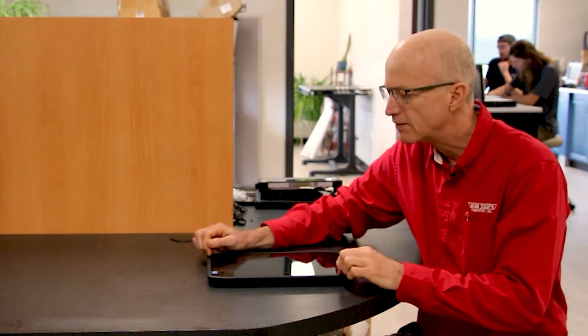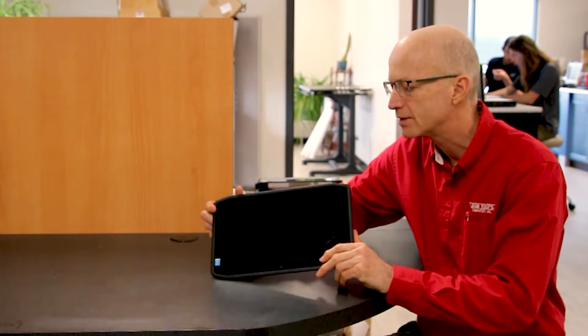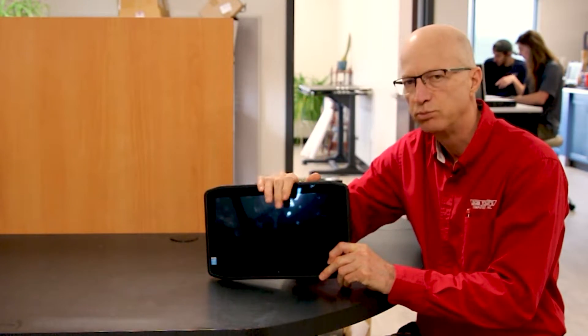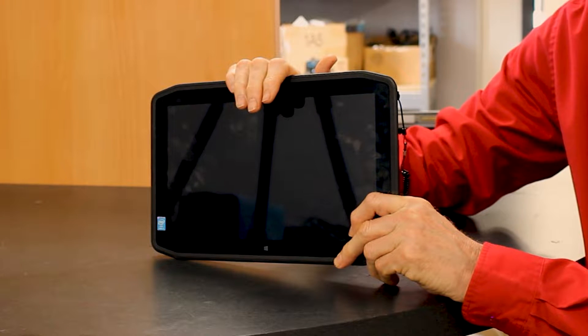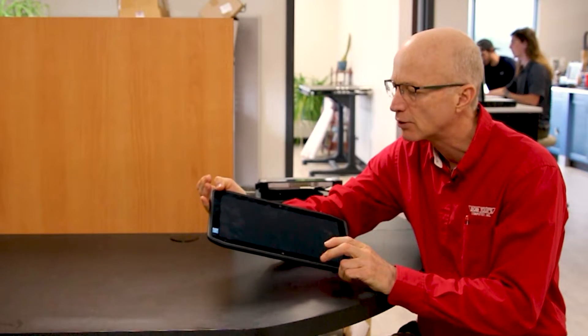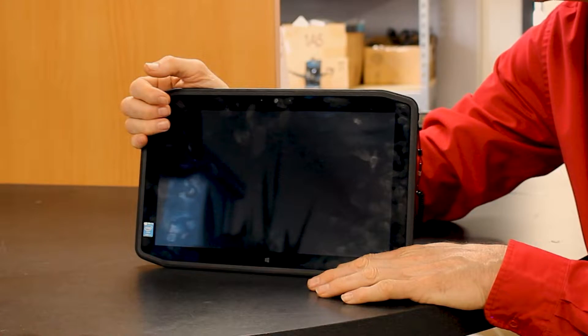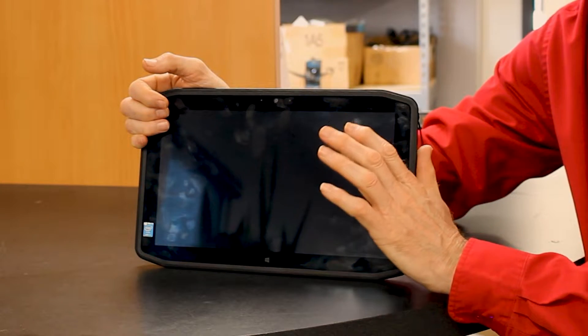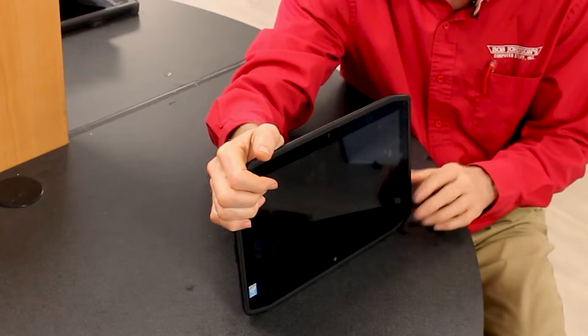Today I'm going to give you the top 10 features I found that I liked about this Motion R12 tablet, sometimes called Motion or Zebra. This particular one has an i5 processor, though you can get it with the i7 when buying it brand new. These are my top 10 features I like the most with it.